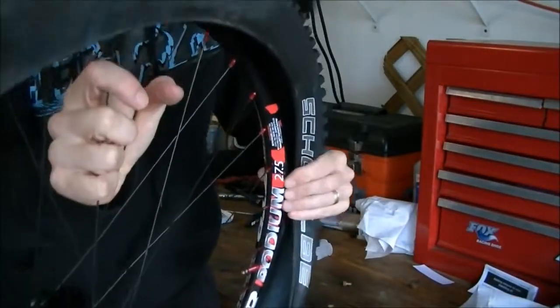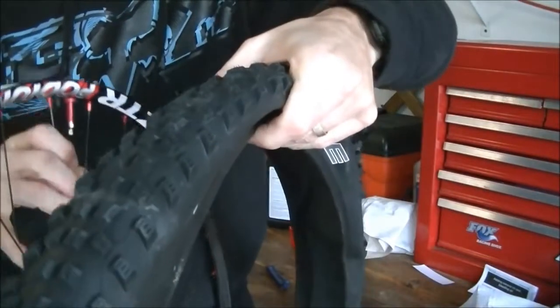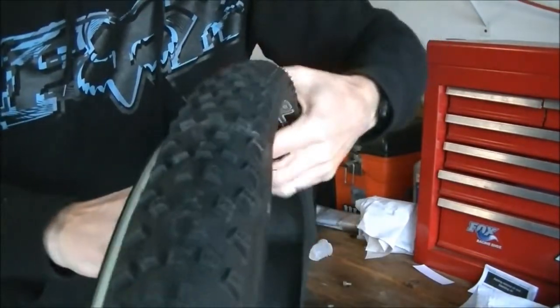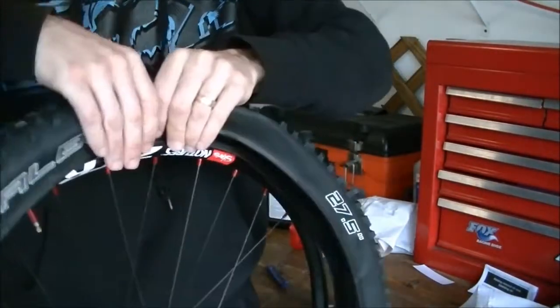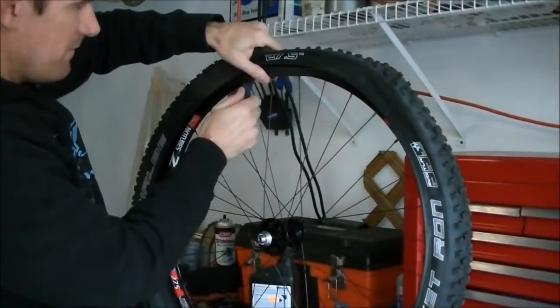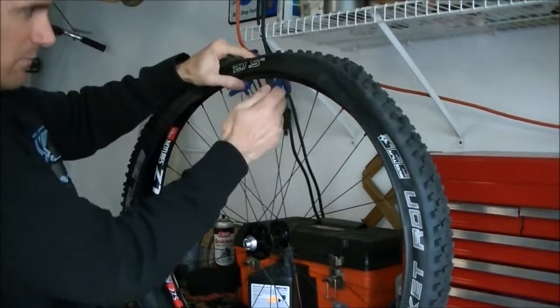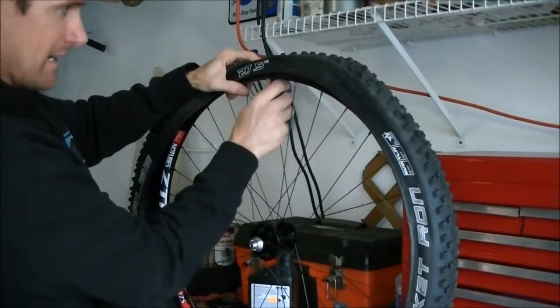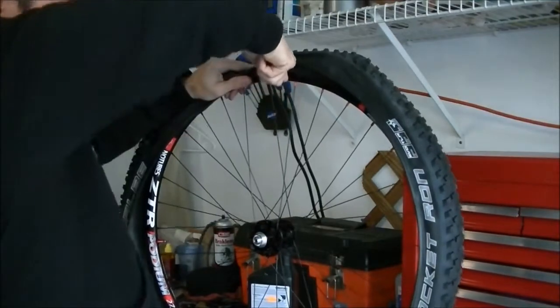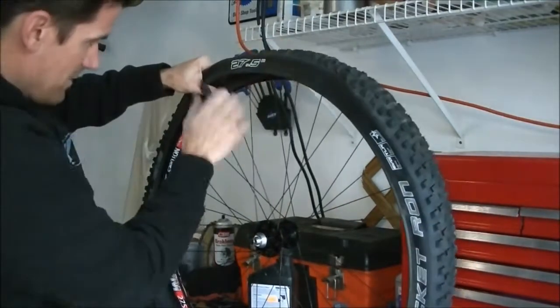And then when you get to the last part, it's probably going to be very tight, and some tires are tighter than others, and we'll have to get it on with the tire lever. Alright, down to the final part, and this one is super tight. I've had some that you could get on with your hand, and then you get some like this that are just really, really tight, and you have to use a tire lever.